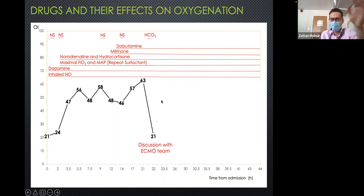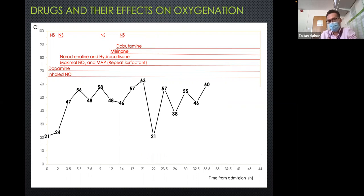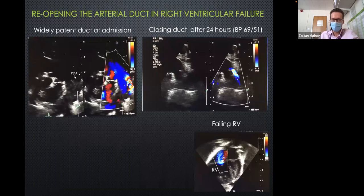So the end of the discussion wasn't, okay, immediate ECMO referral, and can you mobilize the Leicester mobile ECMO team, which we contacted. But rather, okay, you can keep the baby, hopefully things will get better with your very combined and appropriate treatment, and let's see what happens. And actually what happened in the next 12 hours was not really in favor of keeping the baby in Oxford, because the oxygenation index just remained persistently high. And by Sunday, 12 o'clock, 1 o'clock, it was just getting worse.